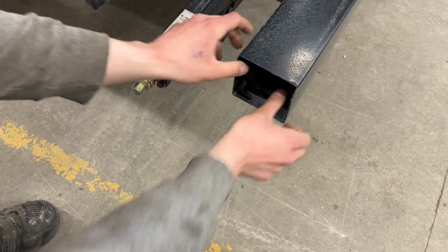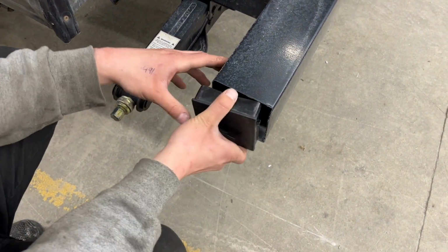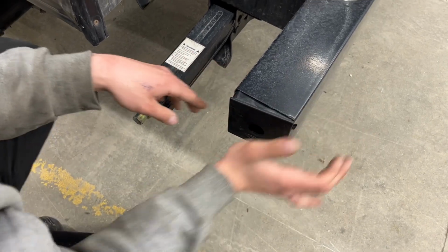Just keeping it stored in the back bumper back here to help keep any sort of stench out of the unit, keep things that bit fresher. Then your cap here just presses back into place.